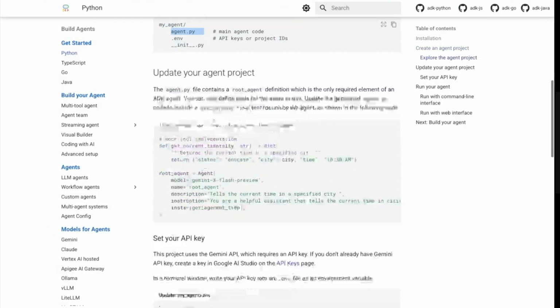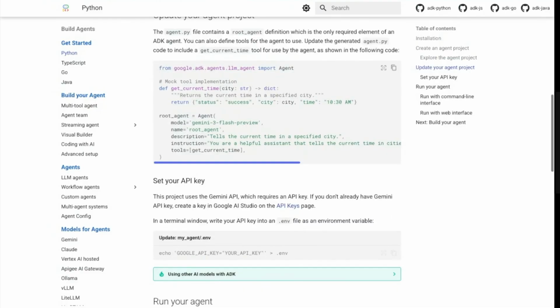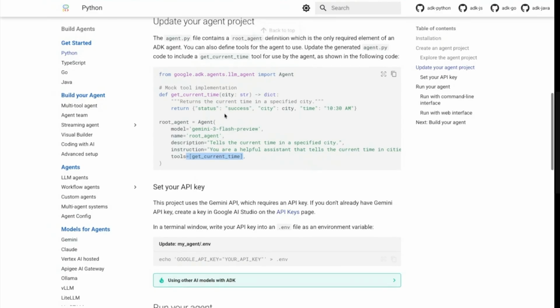Further instruction is provided here. So if you're wondering what an agent is, this is an agent. An agent is just, again, I said it's a function, but if you look at it very well, we import Agent here, which is a class. It takes in some parameters, or a better word, properties. You can specify the model name, the name of the agent, description, instruction, and tool. Again, a tool is just a function.